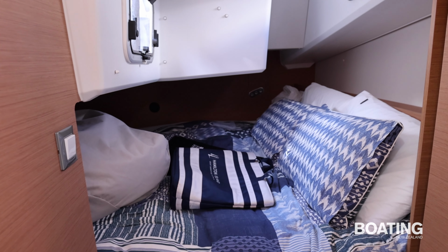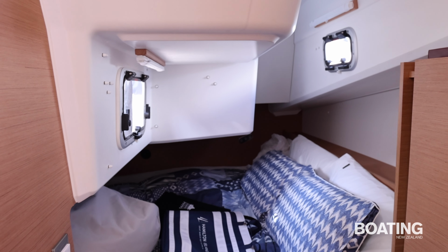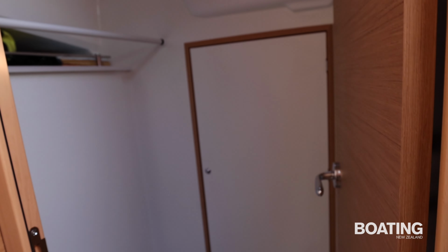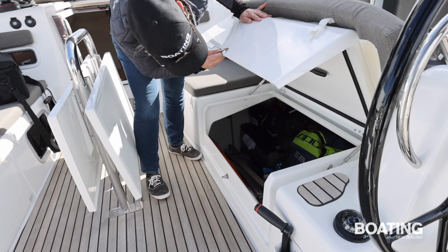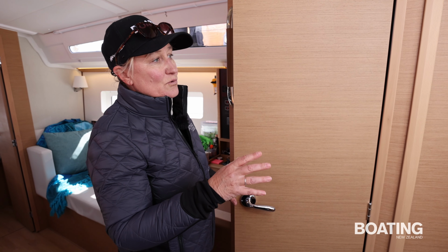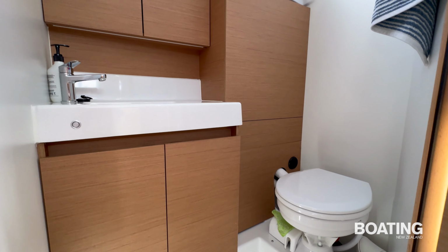So you can have a berth on either side, a quarter berth, but in this option they've decided to have a nice big quarter berth on the port side, which has got a Super King bed. On the other side, a separate shower and then a huge storage space under the cockpit that they call the garage. Having that second quarter berth space as storage and the shower means there's a completely separate head in here with an electric toilet, plenty of room.